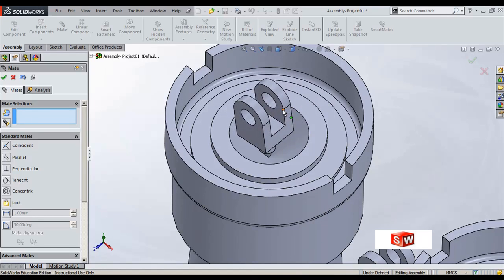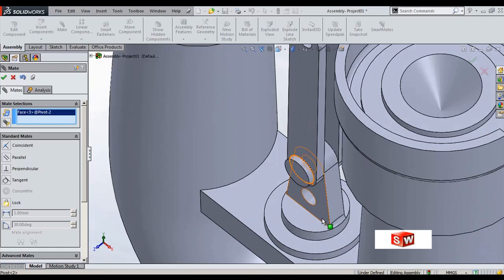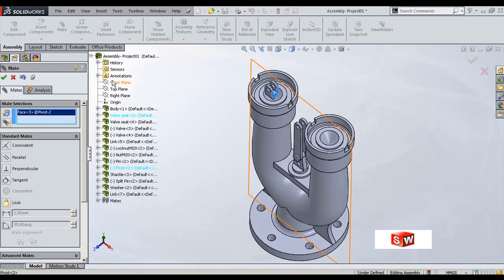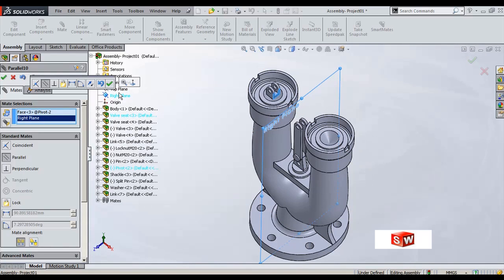This has to be blocked. I will select this surface, and this surface should be parallel, and this surface. I can choose either from here or I can choose from assembly. This plane should be parallel, and click OK here.